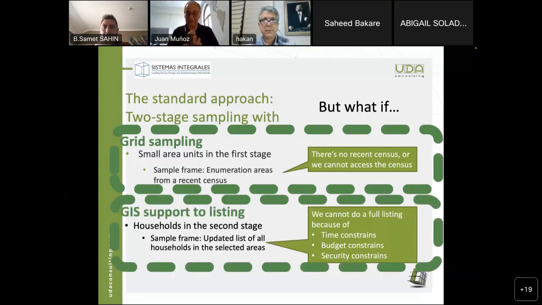This is called grid sampling. For the second sampling stage, we can also use techniques based on GIS technologies to support the second sampling stage. Not to replace the household listing operation, but to make it much easier.